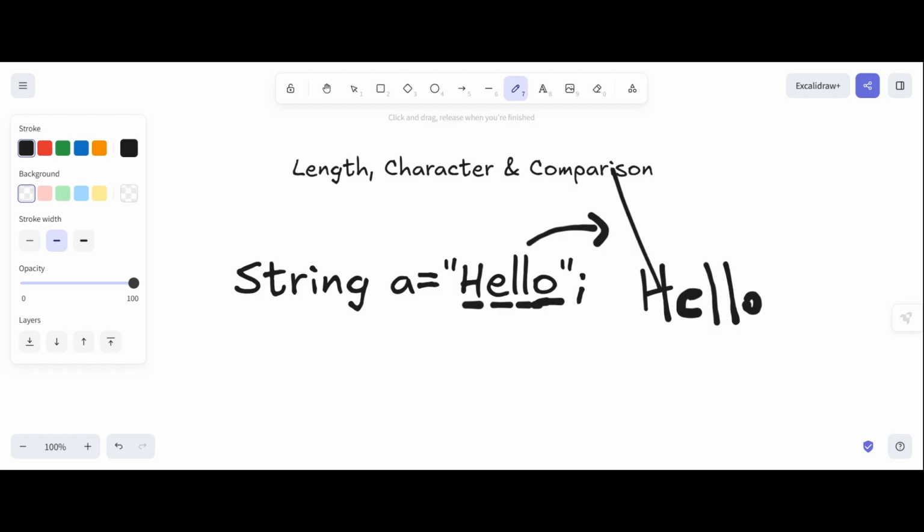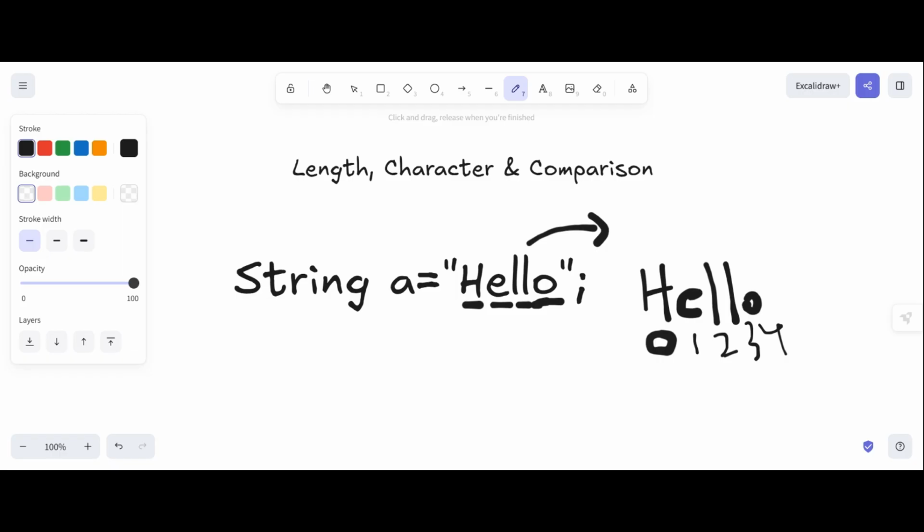So for example, this is the 0th character, and this is the first character, and this is the second character. This is the third character, and this is the fourth character. They're very similar to array indexing, so you do start from the 0th character.